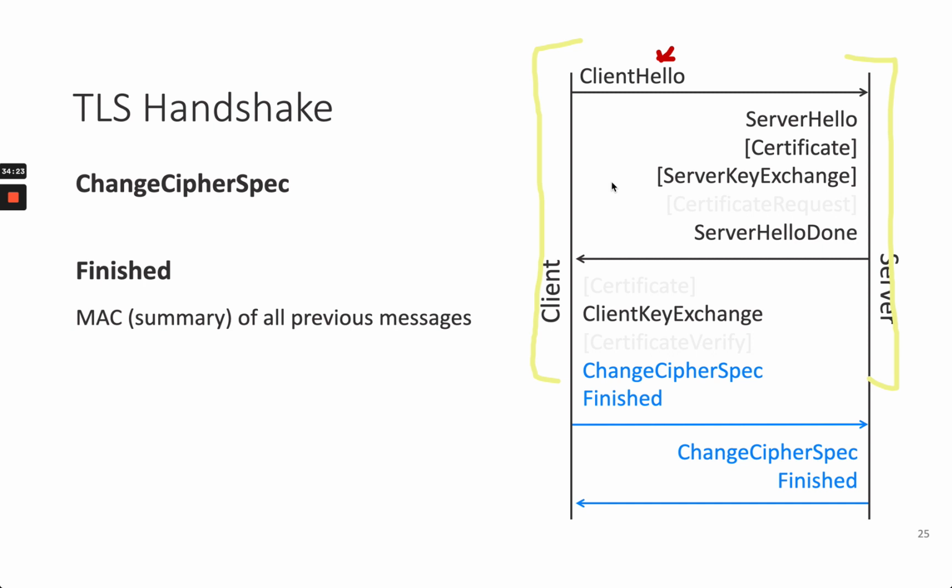So a good way of looking at it is you have to have at least one cipher in common between the client and the server for one to be picked. Otherwise, it won't work. That's what will happen, and then there'll be an alert sent from TLS that says we haven't got a compatible cipher suite.